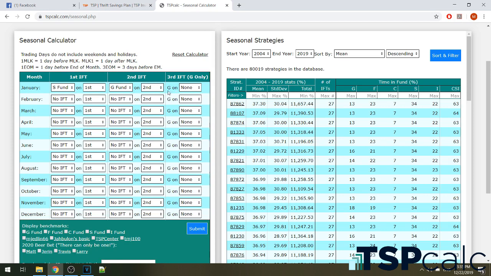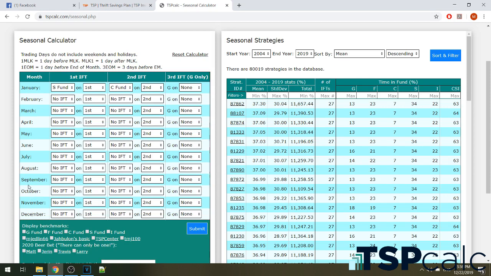Again, we assume, for the purpose of this calculator, you don't have to do this in your real account if you don't want to, but the returns quoted on this calculator assume that you move 100% of your money from one fund to the next on these scheduled trades. So you can go to the C fund as your second trade, and your third trade could be to the G fund. And then you're done, because all of your money at that point would be in the G fund.